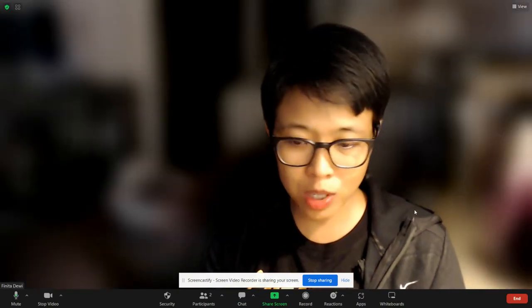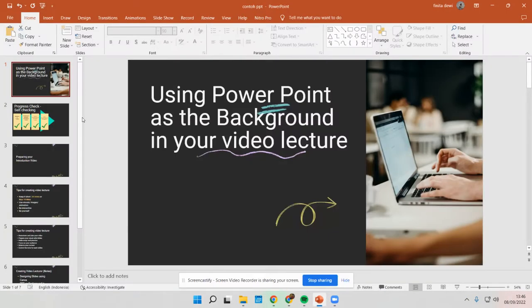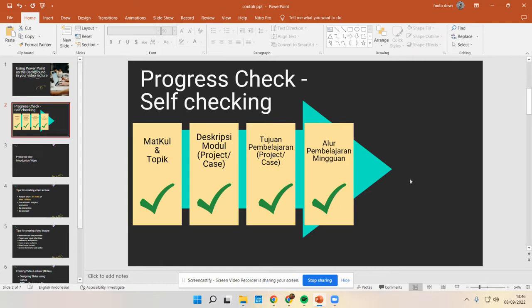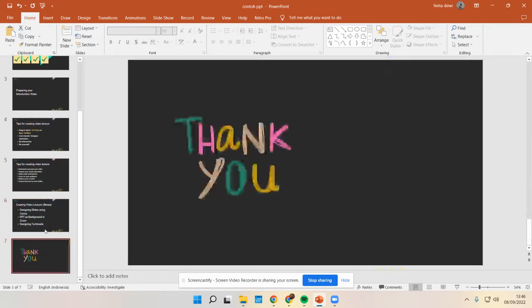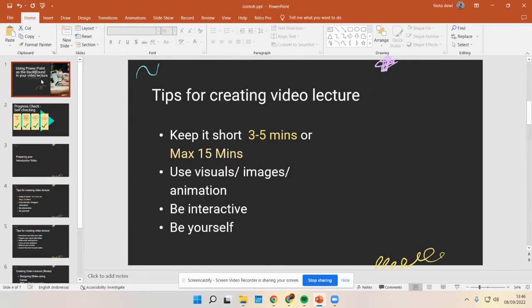First of all, what you need to prepare is a PowerPoint presentation, of course. In your PowerPoint presentation, I want you to think about where you are going to put your head and your body, and make sure that you don't have any writing, any sentences on that part. As you can see here, for example, in my second slide, I kept this area blank so that I can put myself there. Also in the following slides, I always have an empty space here, so make sure that you keep an empty space on your PowerPoint.